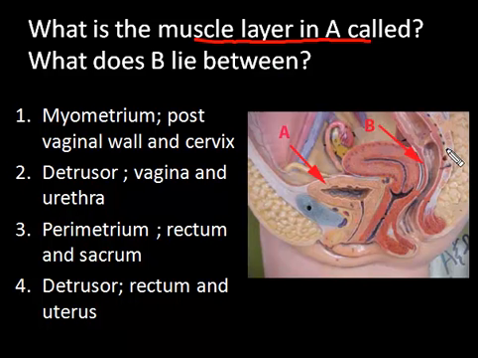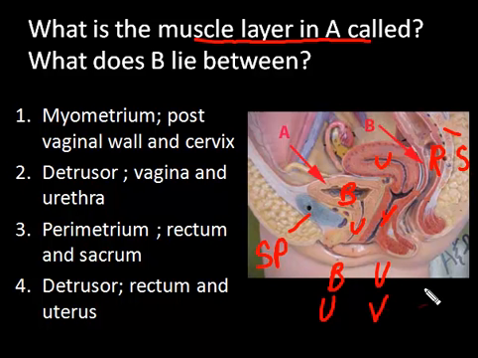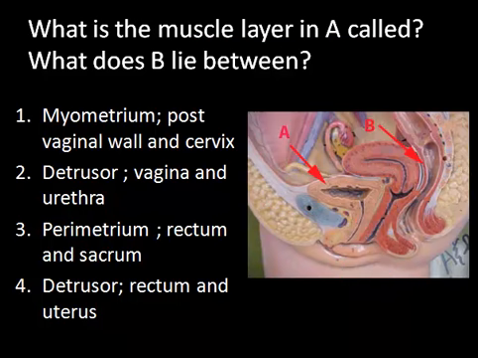It's a sagittal section of a female pelvis, because here you can see this is the symphysis pubis. This part here is the sacrum. And if we go from anterior to posterior, we can see this is the bladder and this is the urethra. Here we have the uterus and the vagina, and here this is the rectum. So we have the bladder with the urethra here, the uterus with the vagina in between, and then the rectum posteriorly.